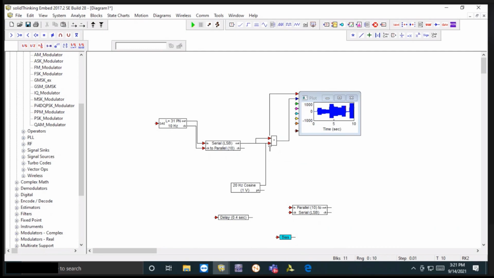Say for the odd bit we have one, the even bit maybe one or maybe -1. So if the odd bit will be one, then we'll have cos of omega plus cos of omega, we have two cos of omega. And if we have maybe -1 and 1, then accordingly the vector sum will take place. So we have to get the complex type of output for the QPSK, and we cannot predict the things in advance. If you want to do the analytical thing, we have to do the vector addition. That is one thing, right?